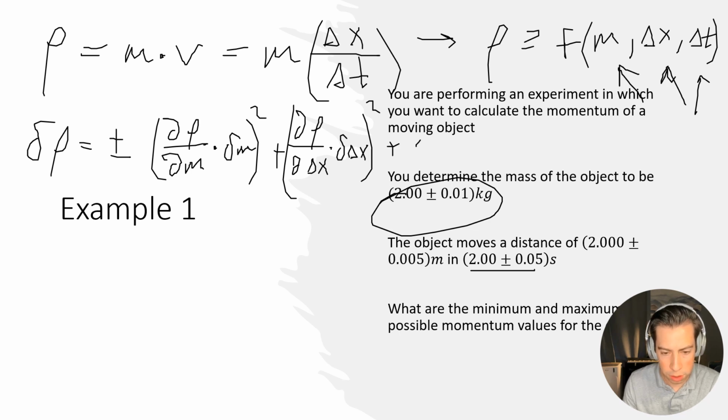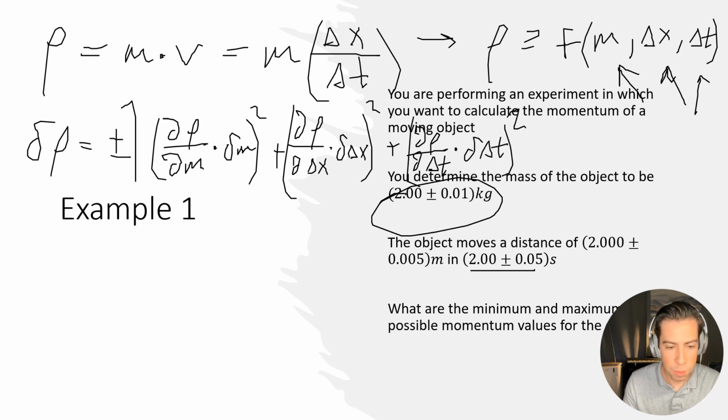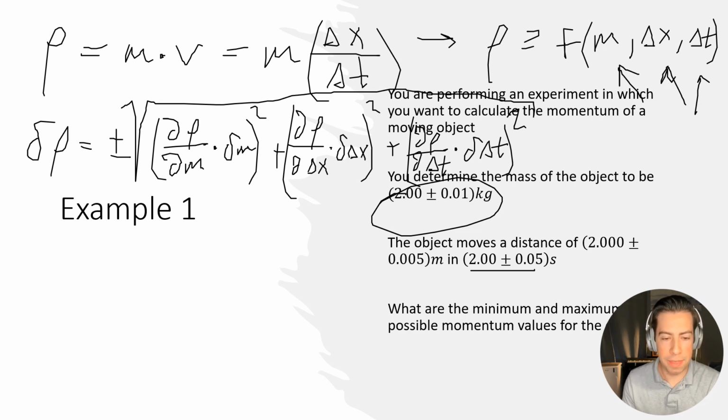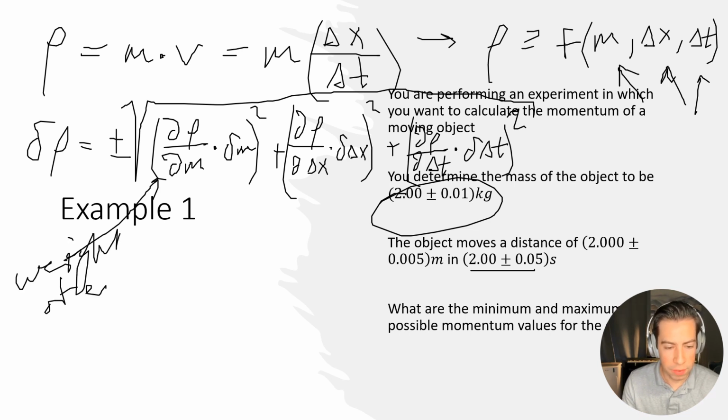And then plus the partial derivative of the momentum with respect to the change in time, multiplied by the uncertainty in our time, okay? So again, guys, the partial derivative is just how much the function changes if I change the variable a little bit. And that gives me, how do I say this? This is the weight. I'll call it the weight of error, because whenever I multiply this error by the weight of the error, it tells me how much of the error actually goes straight toward the function, okay? And then you have to add them all up to get that absolute value.